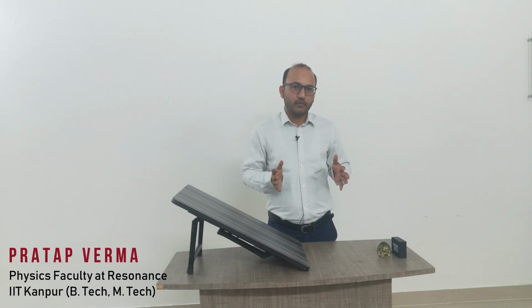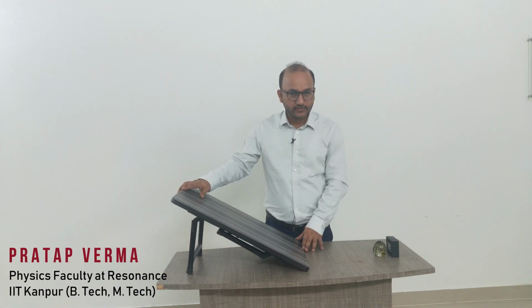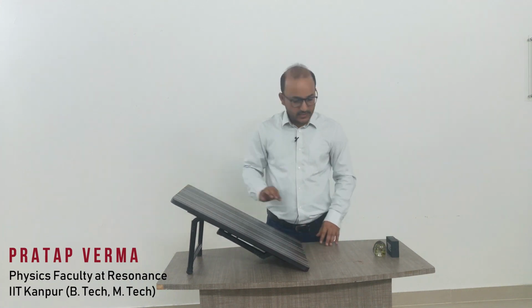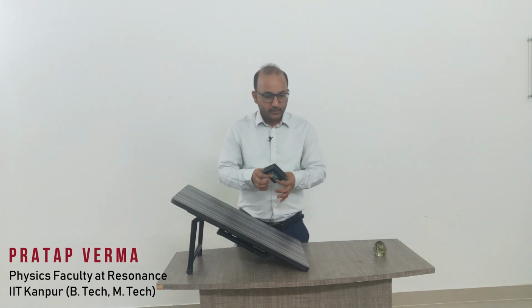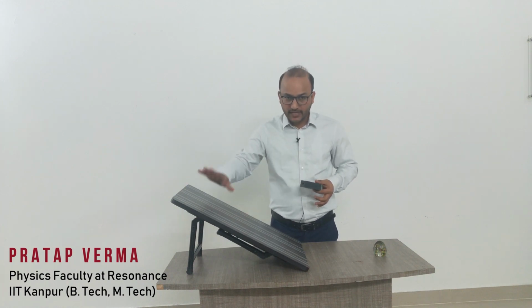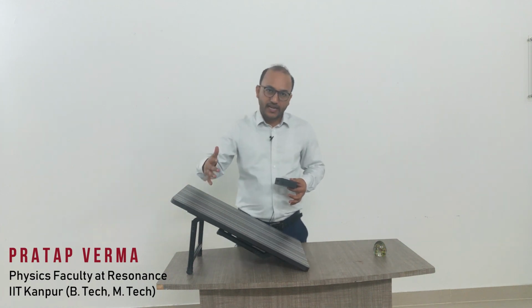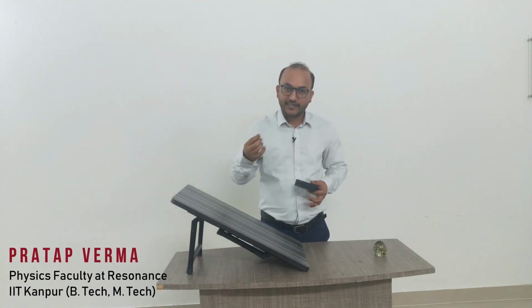For the understanding of this problem, we need a basic understanding of few topics: Newton's laws of motion, friction and rigid body dynamics. So I'll get started here. See, we have this inclined plane over here, and I'll put this body, which is essentially a cuboid, on this inclined plane and we'll see for ourselves in reality what exactly happens, and then we will analyze all this using a board and a marker, basically in an analytical manner.